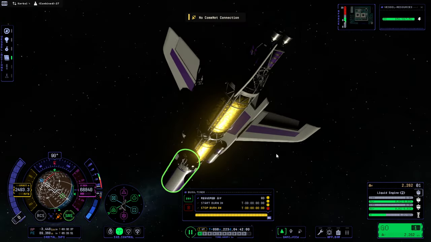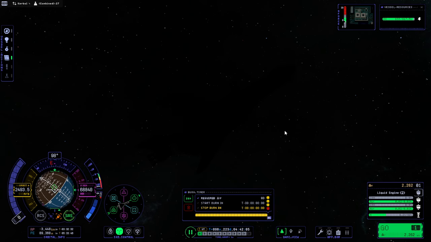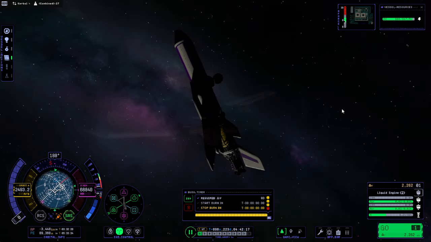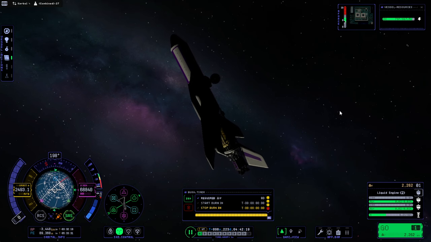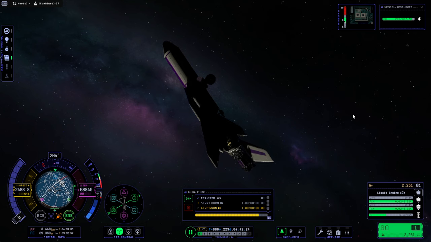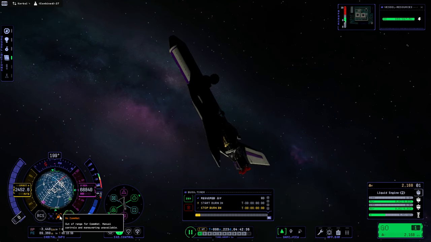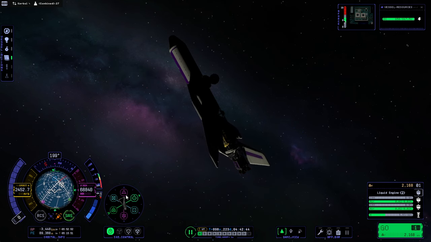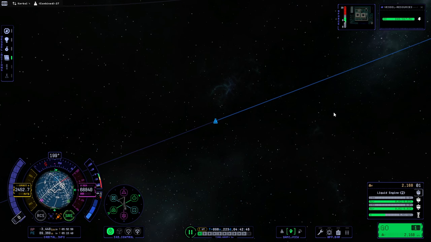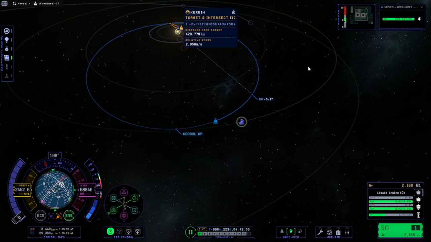Wait, it's turning. No comnet connection, but something's happening. I'm very confused about how the whole comnet thing works right now. We can't ignite the engine. It can turn, but I can't ignite the engine right now. Oh, I can ignite it full, but not throttle up. Yeah, I can press Z, but not left shift. I have no comnet. Out of range for comnet. Manual controls and maneuvering unavailable. But I guess this isn't manual. It's weird. Well, that wasn't the encounter I wanted.